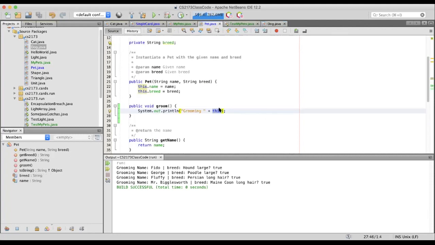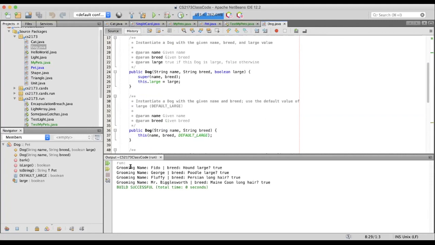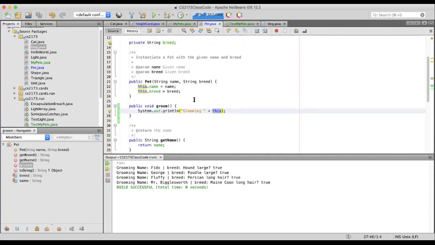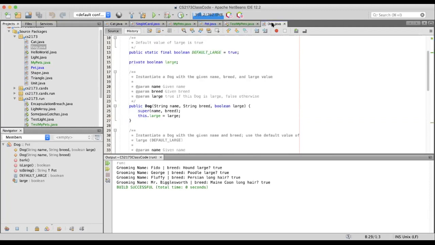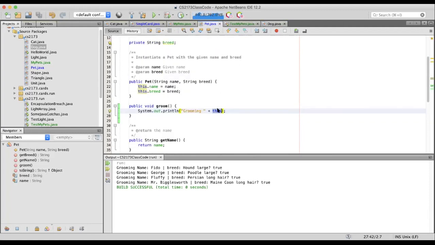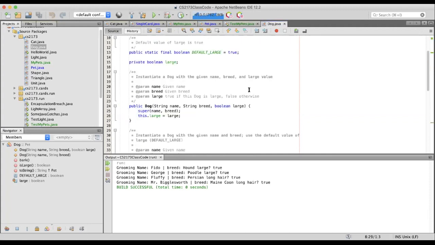Well, this refers to the dog, and notice that even though it was executed here, a dog is also a pet, but because this is in the pet class, you can't execute anything, any method in here.